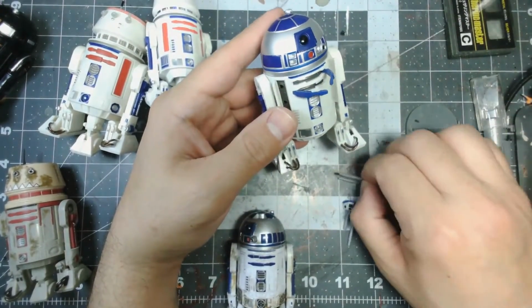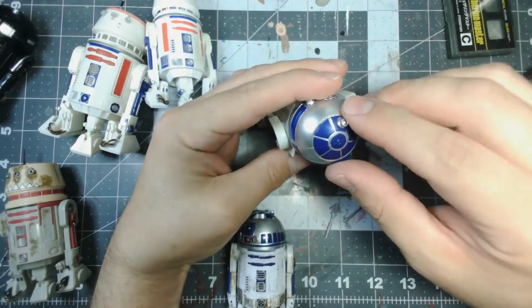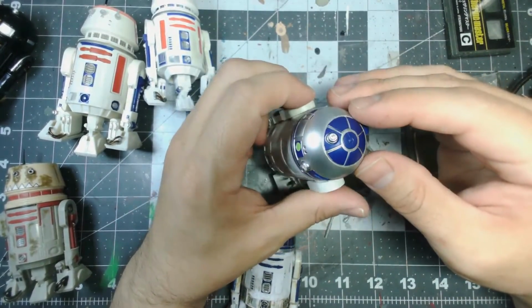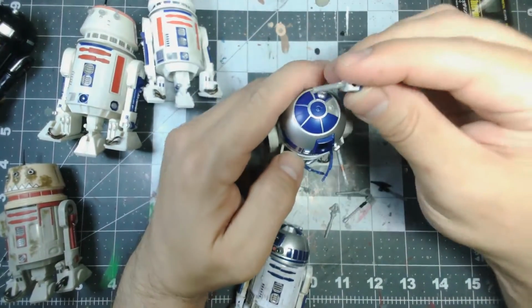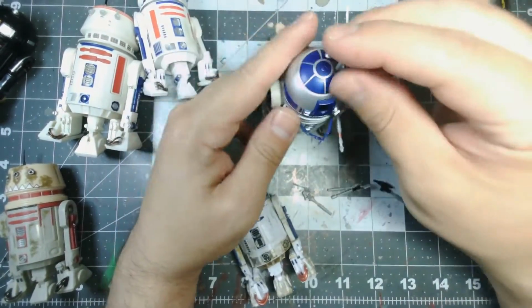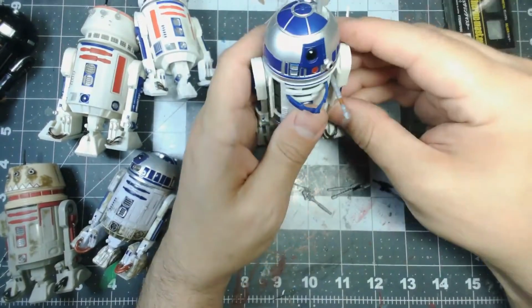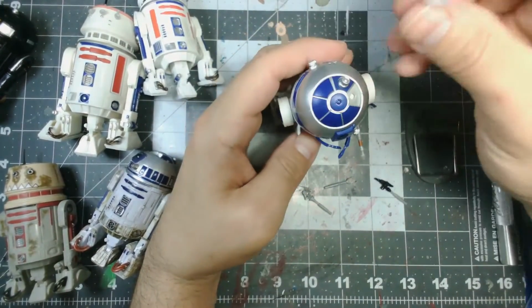Let's take a look at some of these accessories here. Using some of these accessories to go along with the young Anakin Skywalker figure that just came out and make him look like he's working on some droids. Great idea, good repurposing of some accessories that you may not really use too often.